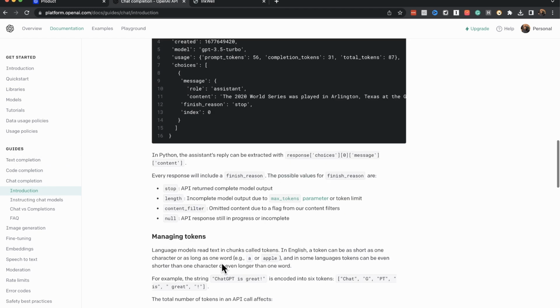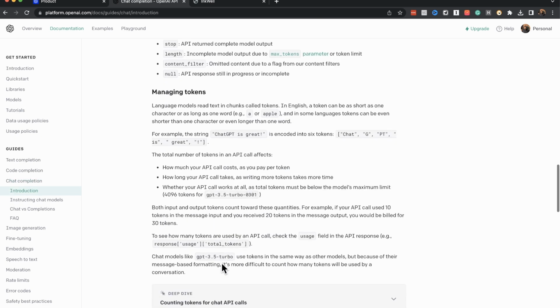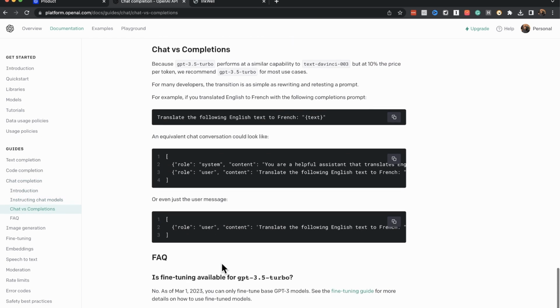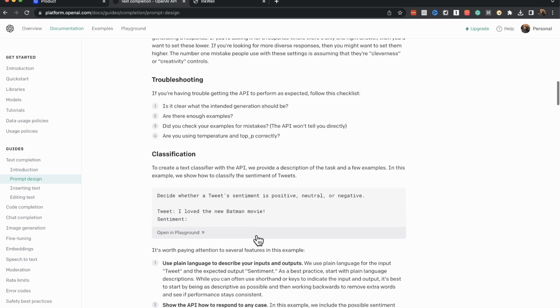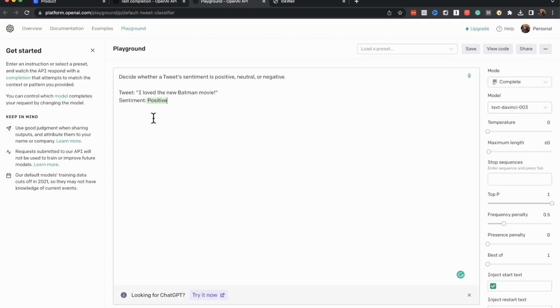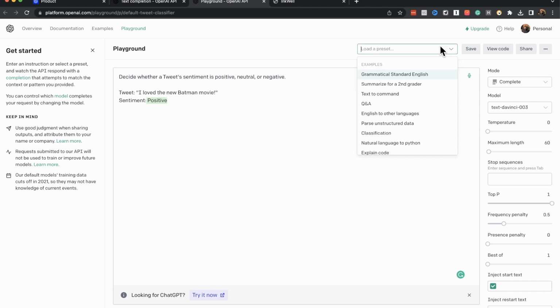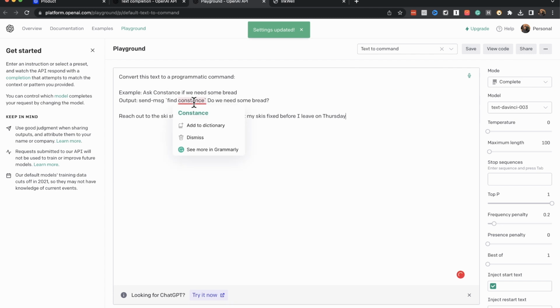And also you can play around in this OpenAI platform. There are these playgrounds built into this documentation. It's pretty handy, actually. You can just open that here, for example. So these are the prompts that you can design, like, the model knows how to respond to these prompts. You can have a look at all these presets here to see examples of what you can actually tell it, how to design the prompts.